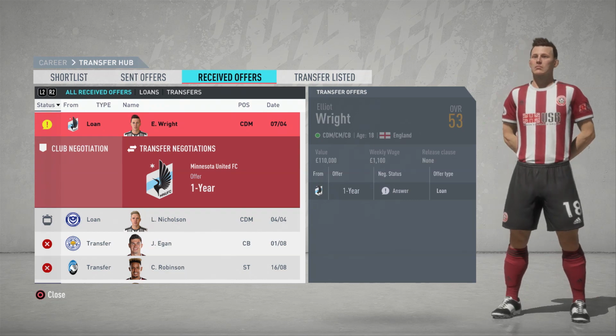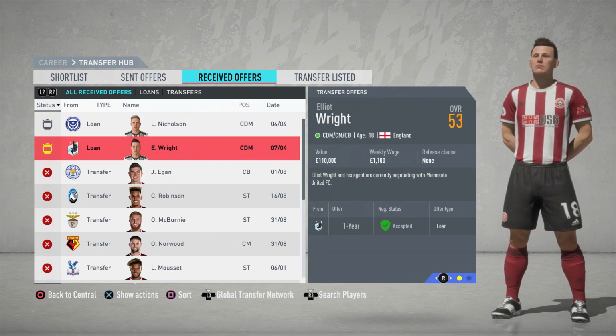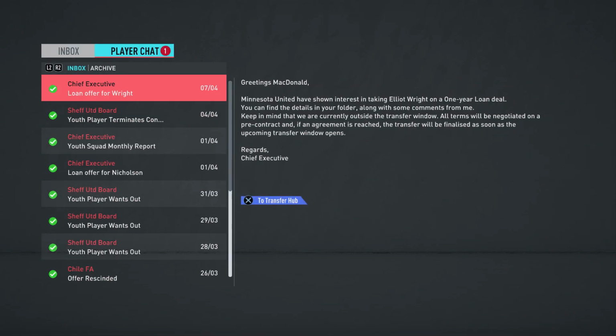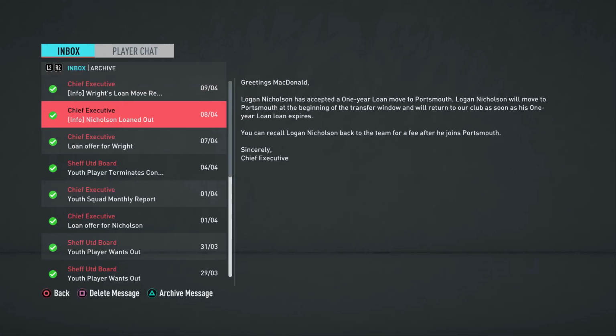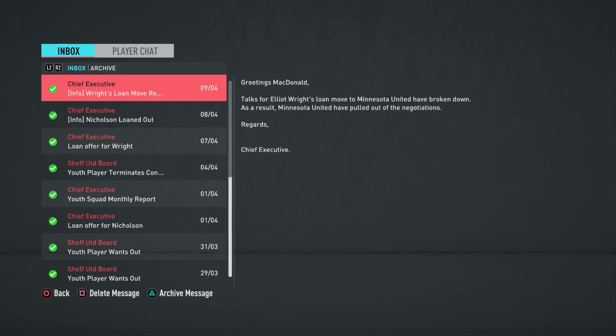So Minnesota United have shown interest in Elliot Wright on a 1-year loan deal. We're going to accept that. We need them to get as much experience as they can, and then they can get more expensive and then we can sell them on. So Logan Nicholson has gone to Portsmouth for a 1-year loan deal. Elliot Wright, his talks have broken down and he will not be going to Minnesota United.